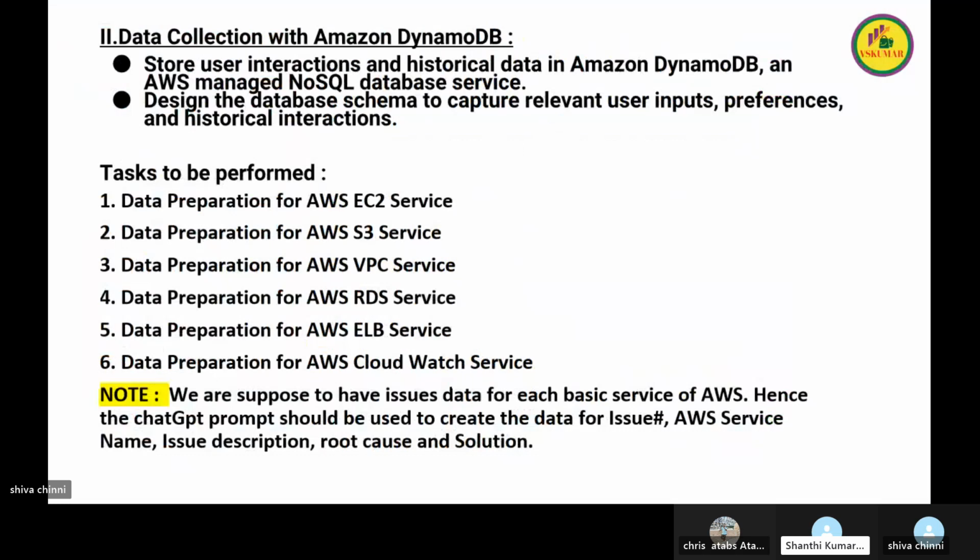You have already created this kind of data. You can show each file separately and discuss one or two samples of the issues. Then you can do the same for all other services, so that we'll know what data you prepared for chatbot analysis purposes. Okay, you got it?